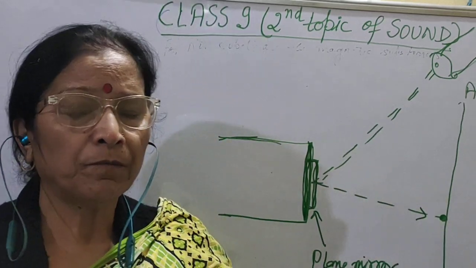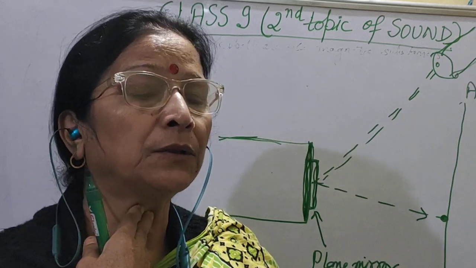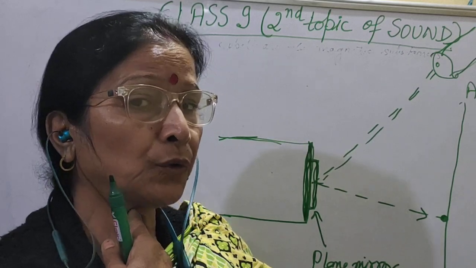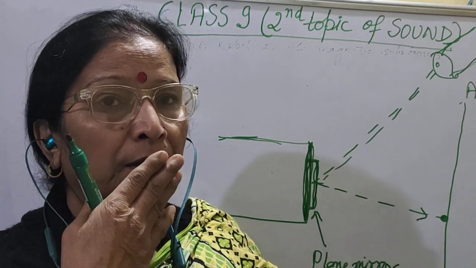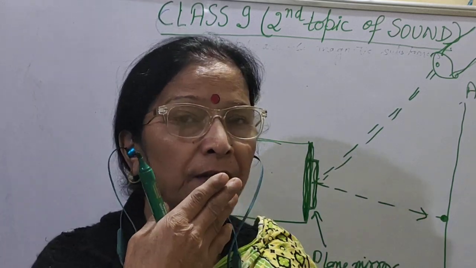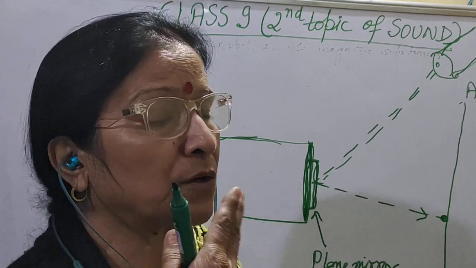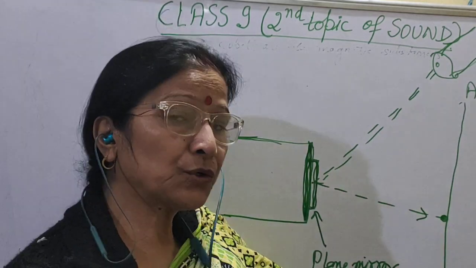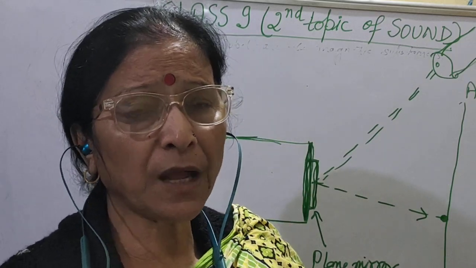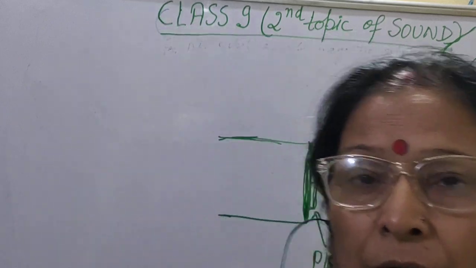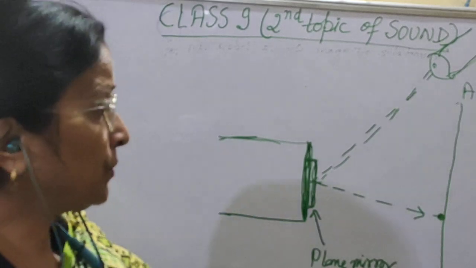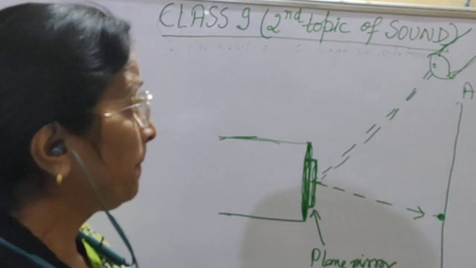And if you speak something and put your finger on the throat, you will feel vibration on the throat. If we keep our finger in front of our mouth while speaking, we will feel a little pressure on our fingers, on our hand. So these things show that sound sets something in vibration. Sound is produced by vibration, and also sound sets something in vibration. Okay, so this thing is clear, I think.